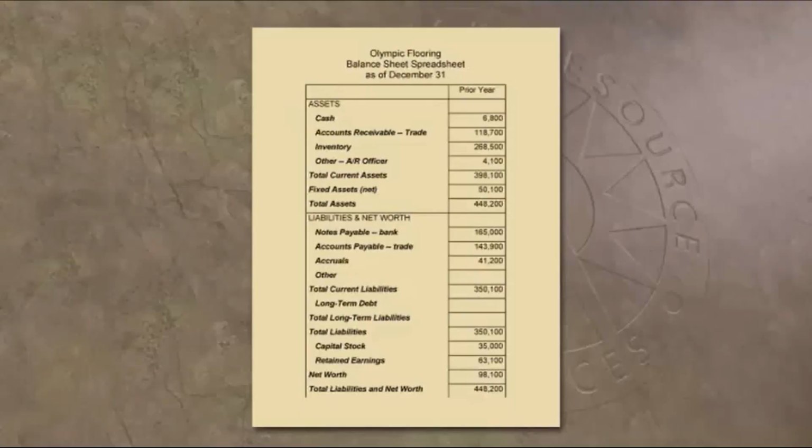Let's assume as his consultants, we put him through the process, and now I'd like you to take a look specifically at his balance sheet. This is the year just ended. Cash of how much? Just make some mental notes here. He ended the year, December 31st, with cash of how much? $6,800. So think about this now. What's he going to start next year with? Not a trick question, $6,800.